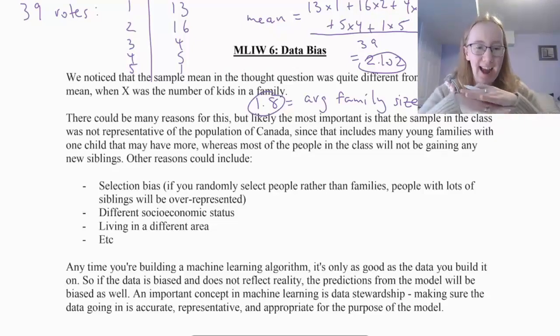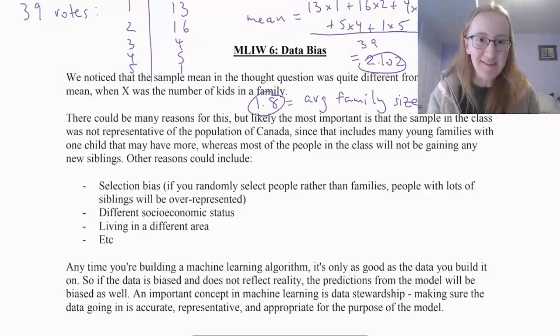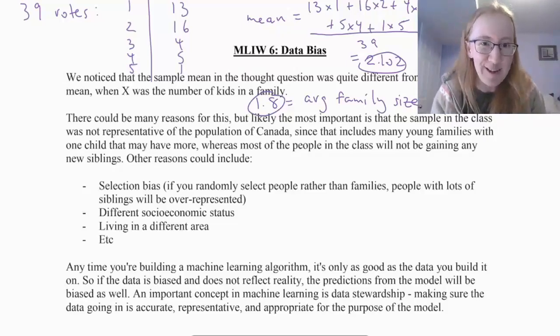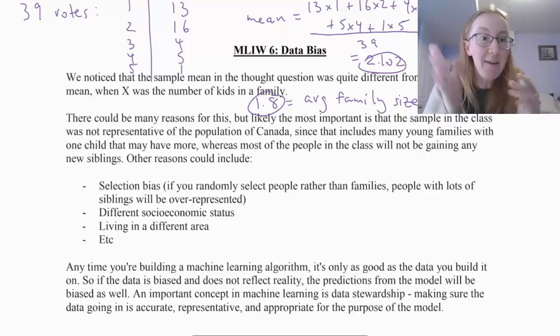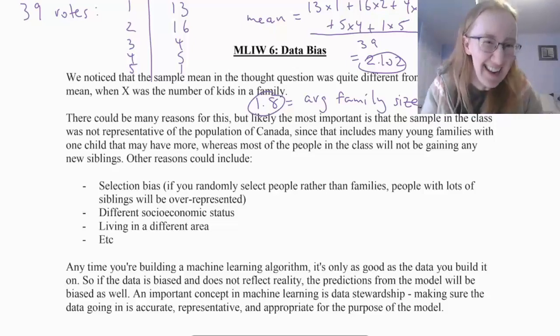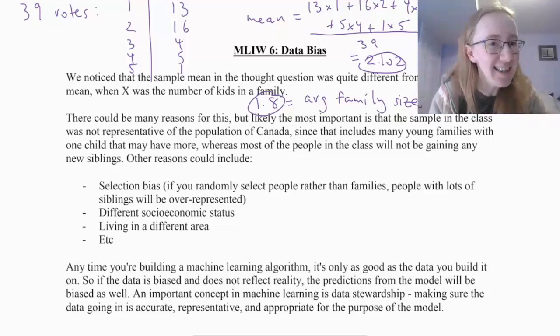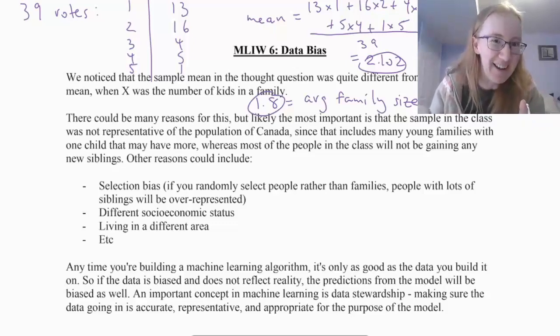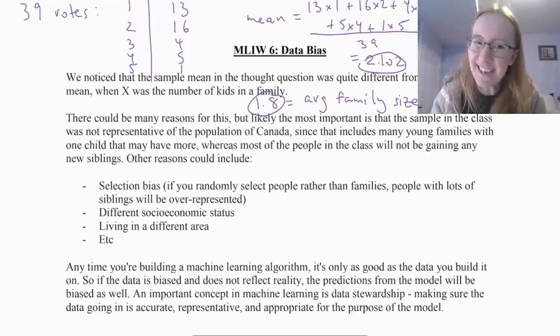If we think about asking a random family how many kids they have, that's going to include families where the kids are grown up, like you folks, but it's also going to include families that have one kid that's very young and they're planning to have more. And I would hazard a guess that it is unlikely, maybe not impossible, but unlikely that any of you folks are going to be getting a new sibling anytime soon. It's possible, of course, but it's much less likely.